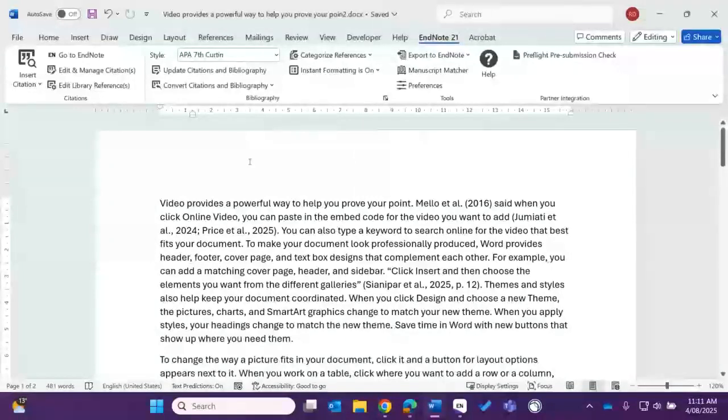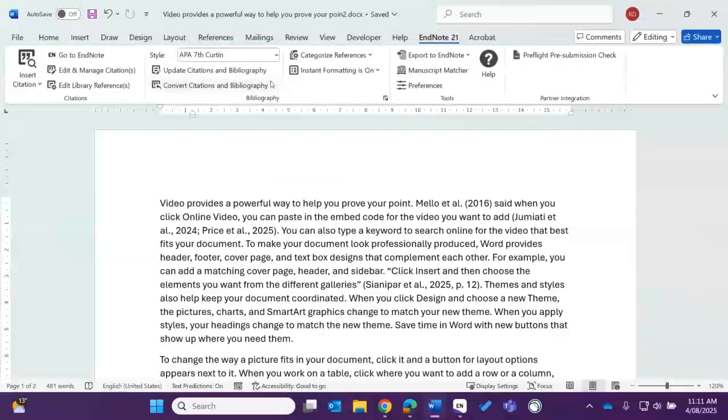Once you've gone through and you've finished your document, it's ready to go, and you're ready to submit your work. We recommend creating a plain text copy of the document that isn't talking to your EndNote library. So this is a second copy of the document. And just make sure that you don't run into any issues when you submit it, and there's no issues on the other end with formatting or anything like that.